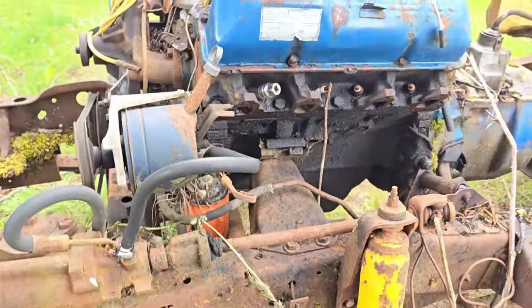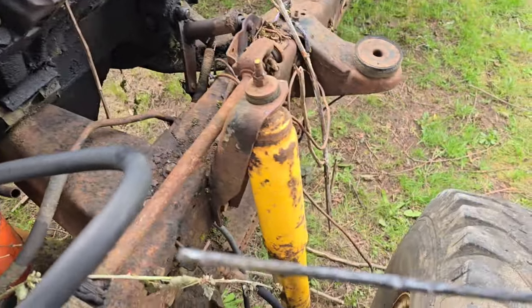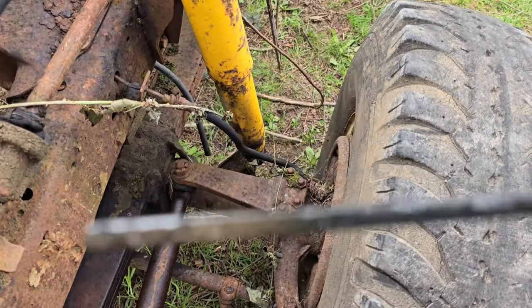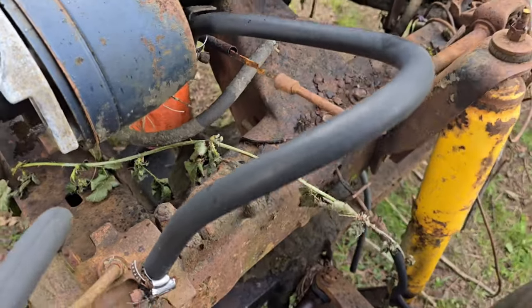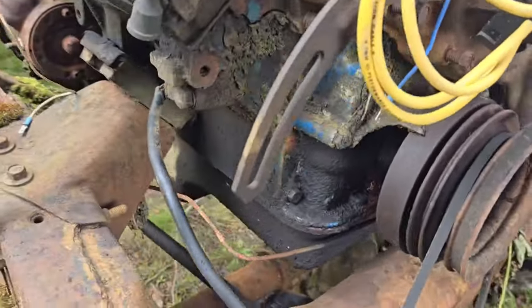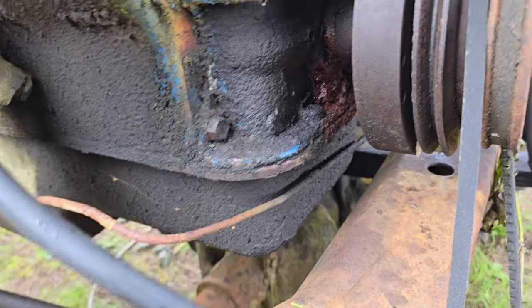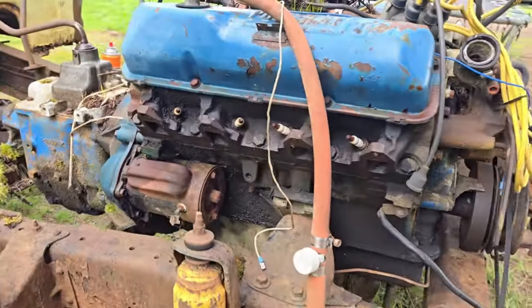And then this thing has been sitting out in the weather, as I said, and I pulled this dipstick. It will not focus, but it does not look good, and it will not go back in there. So I think the whole bottom of this motor got filled up with water. So we'll try to drain it, pull the oil pan off. See, this is not a good sign at all. But first, we'll pull these plugs out.